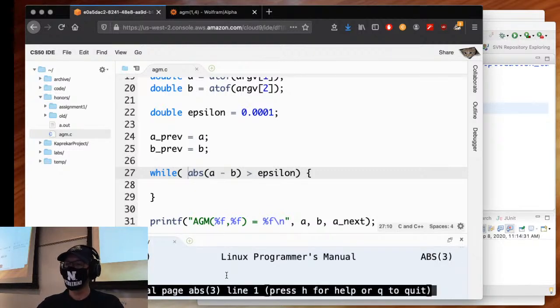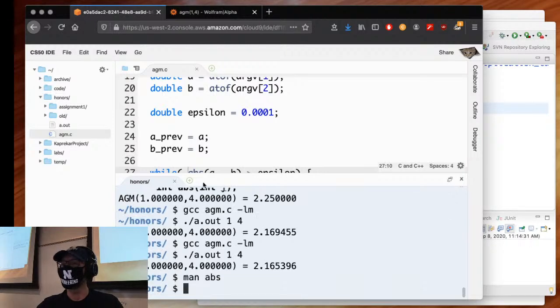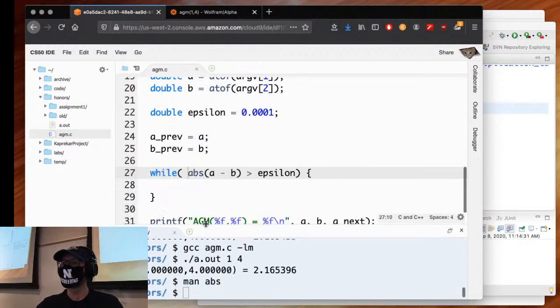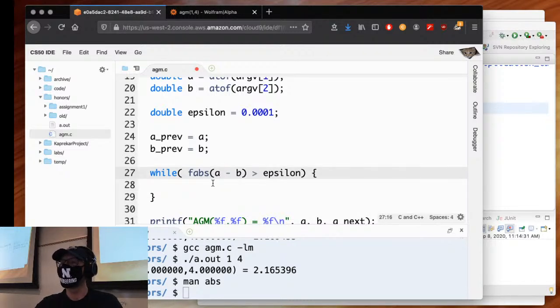It's good for integers. Also labs, labs, etc. So we'll have integer truncation. In fact, it's in the standard library instead of the standard math library. So what should I use instead? Fabs. So while the difference between those two is great, then I will want, in fact, I may want previous here or current, I don't know yet.